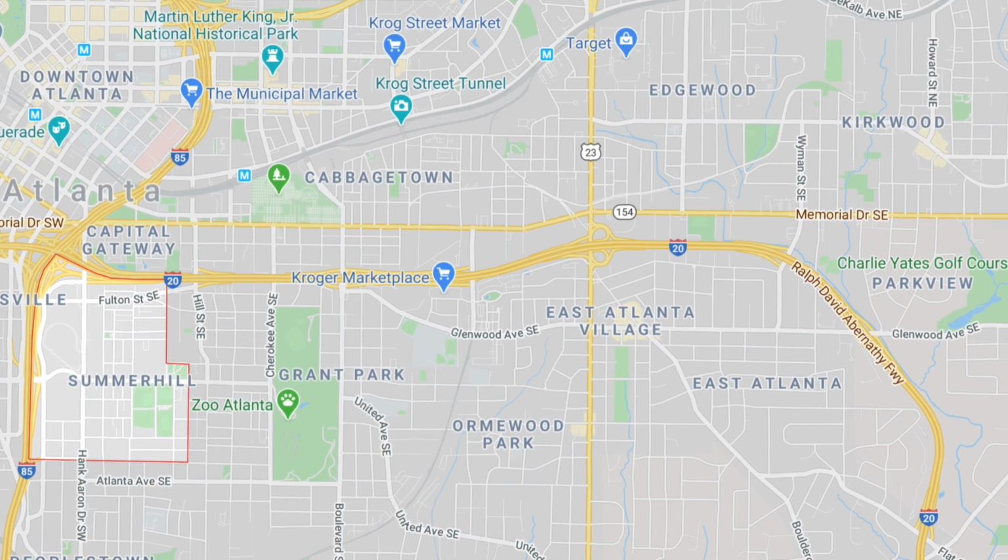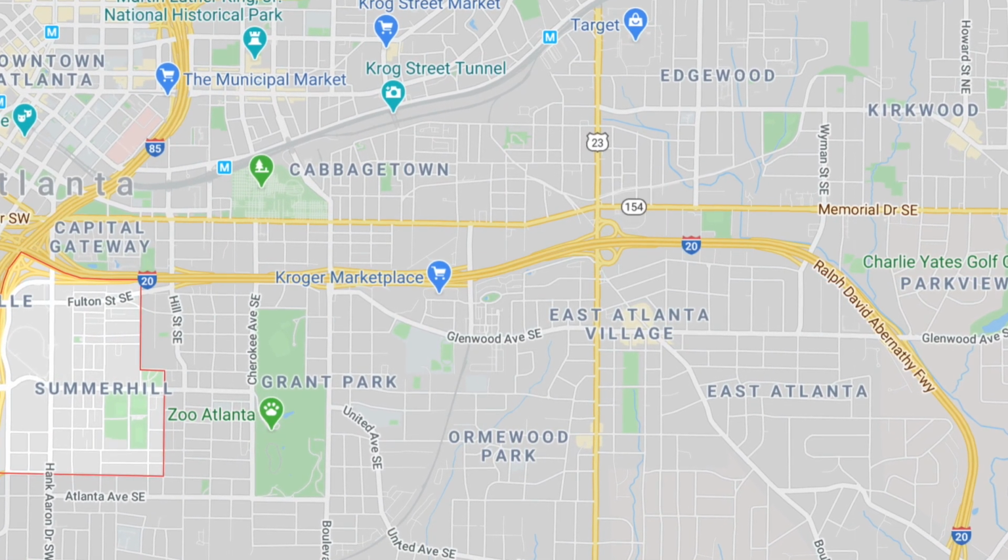Not only that, but you are close to so many of the best neighborhoods in Atlanta. Like I just said, you're right next to Peoplestown and Grant Park, which is an extremely desirable place to live. You're also close to so many of the up-and-coming hip neighborhoods, or the already established hip neighborhoods, like Inman Park, Edgewood, Reynoldstown, Cabbagetown, Old Fourth Ward, East Atlanta Village. So if you live in Summerhill, you are a super easy, 5, not even 10-minute drive to all of these great neighborhoods.